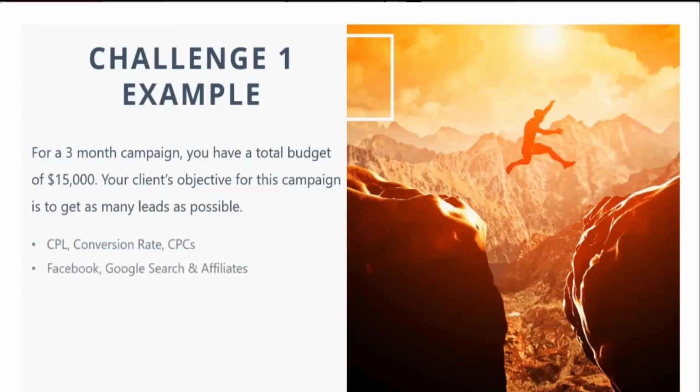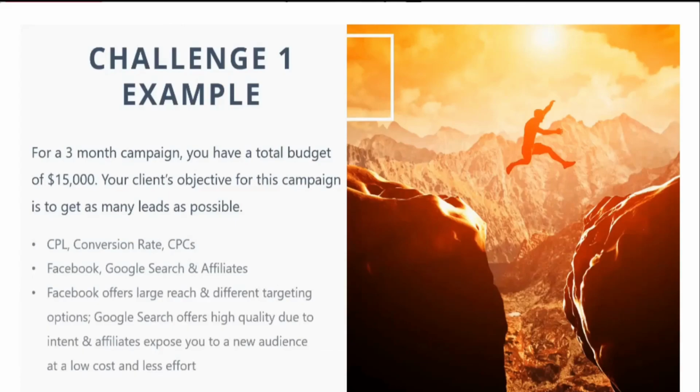So I would use Facebook, Google search, and affiliate marketing. And the reason why I chose these is because Facebook offers large reach and different targeting options. Google search offers high quality due to intent, and affiliates expose you to a new audience at a low cost and with minimal effort.